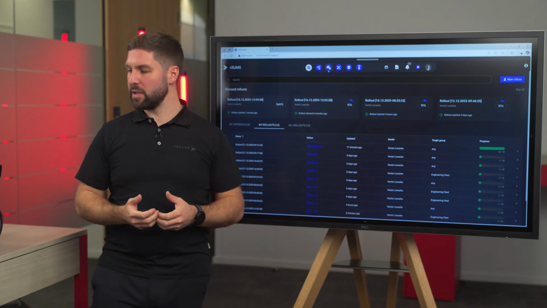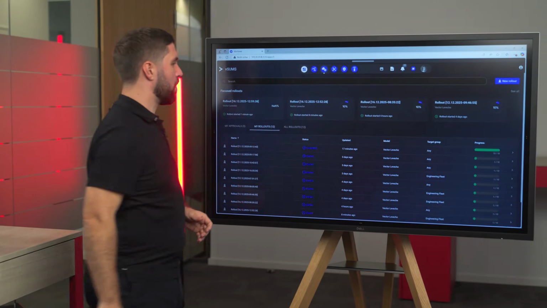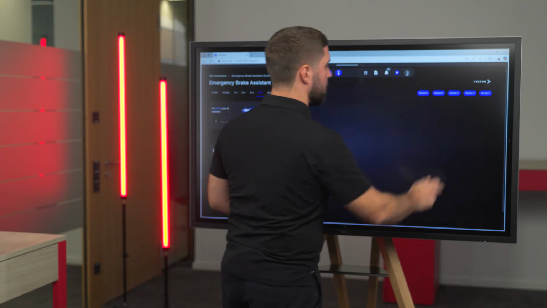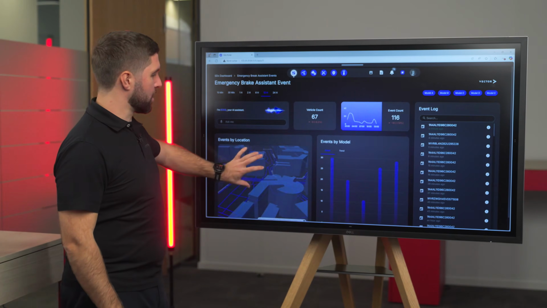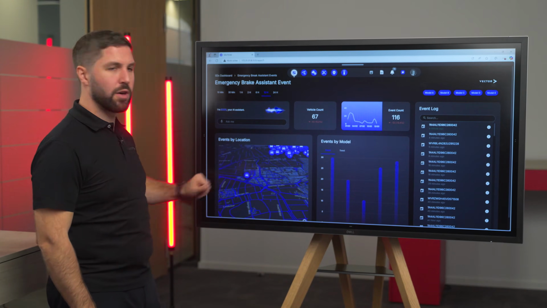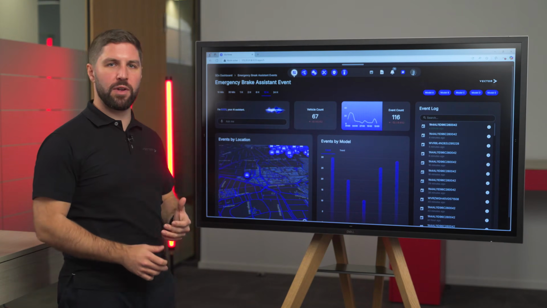One important aspect is, of course, now that I'm running and operating, how can I collect data? How can I improve my software quality? How can I generate new business? What we did is we have here on our dashboard an emergency brake assist event which we created. That means we can track all the emergency brake events. We have here a real vehicle, that's the one we have right here, and a virtual fleet.